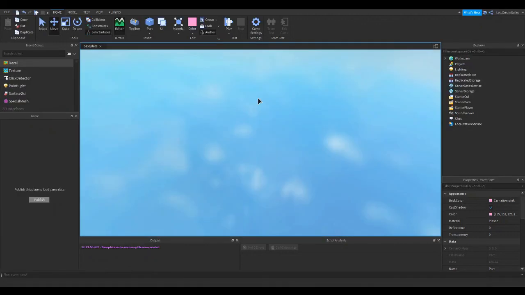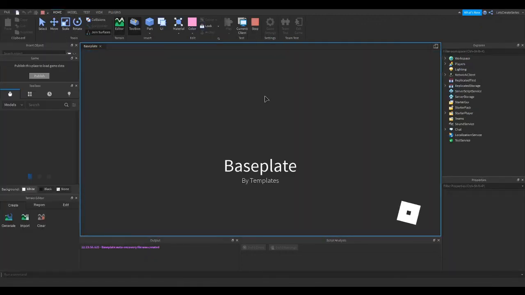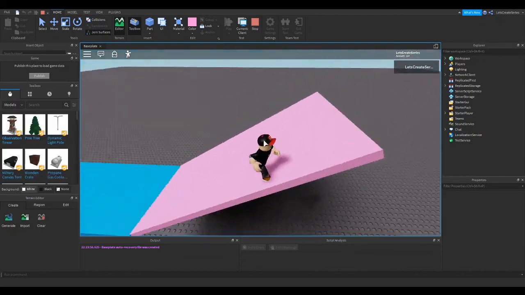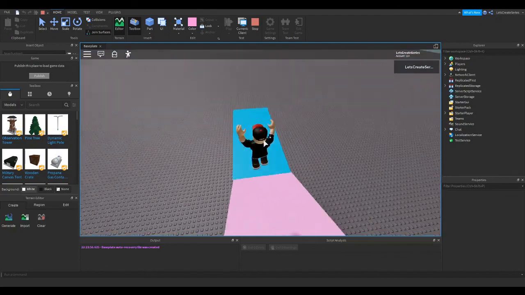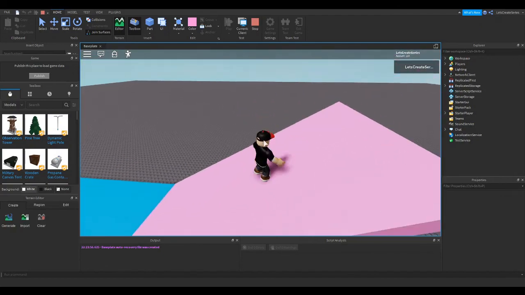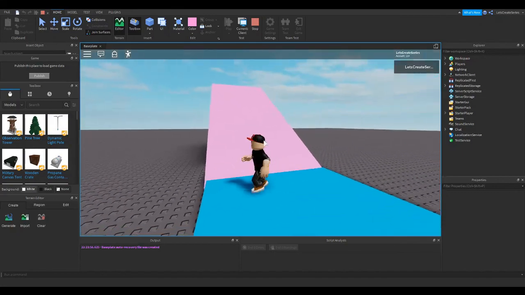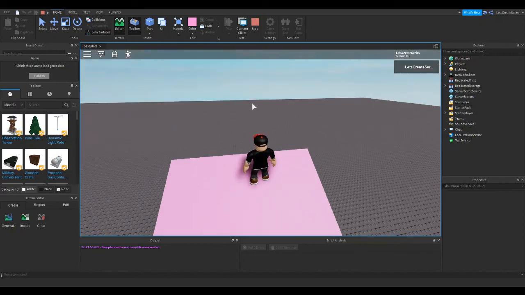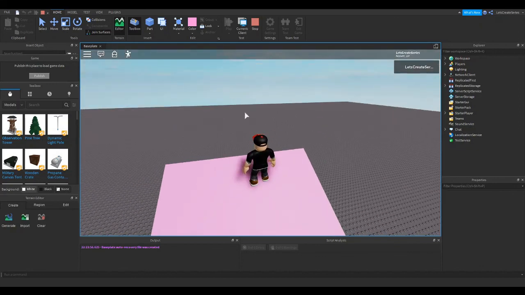And we can see that our ramp will stay there. What anchor does is it stops all movement on a part. It anchors it in space, no matter where it is, and that part is that part and can never move until it is unanchored. So it's something great and something we'll use a lot in an obby, because all the platforms that are out there, we want to not move, unless we're making some kind of obstacle with a moving wall. But the platforms that we jump on, we need to make sure they're not going to fall down into space. So we'll use anchor.